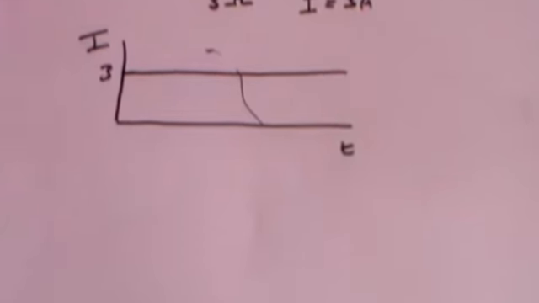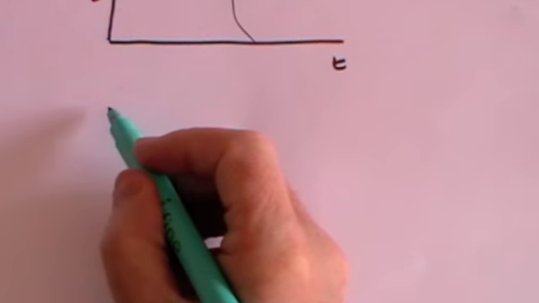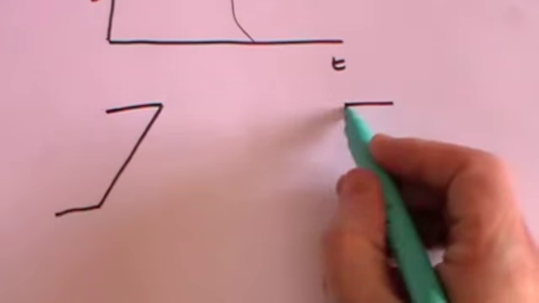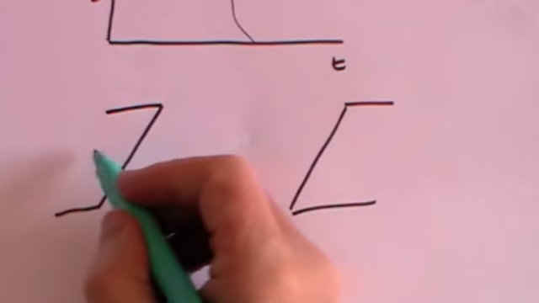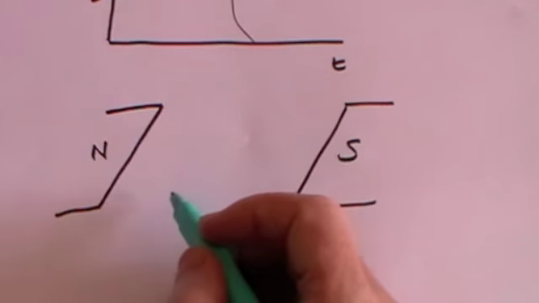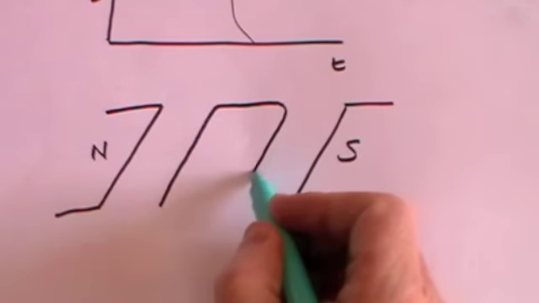What we're going to look at is a very simple electrical generator. This is basically what drives the whole of our economy. This is how we produce electricity. We take a magnet, this is the north and this is the south pole of the magnet, and between the magnet we put a loop of wire. This is my loop of wire.